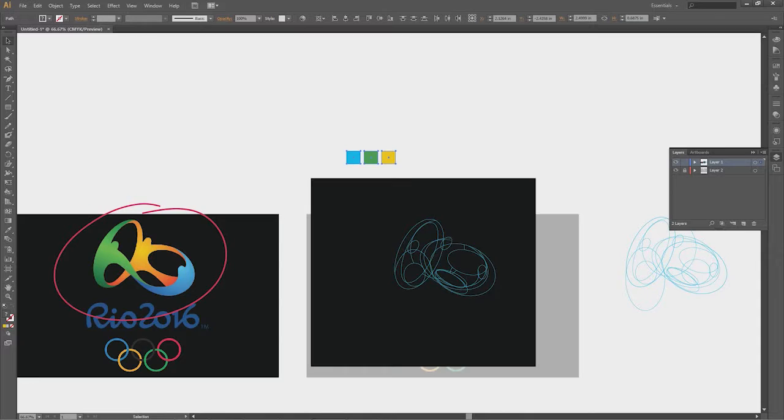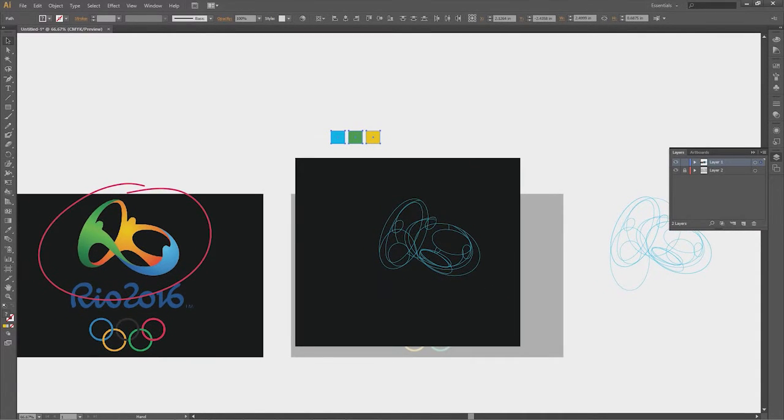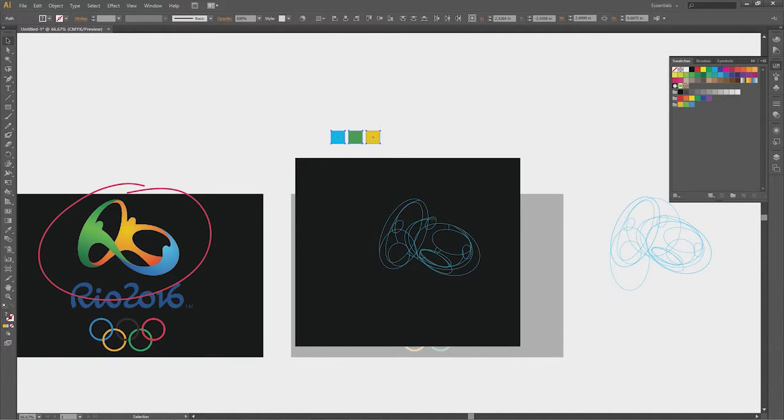Alright, so we have our swatch. This is what the Rio logo is made up of: blue, green, and yellow. Alright, so we select that, we go over to our swatches, and this little folder down here, if you've never used that before, that folder is new color group.